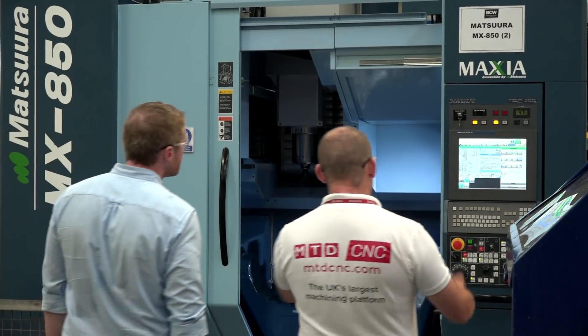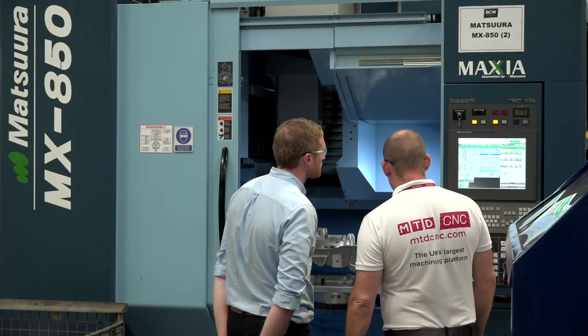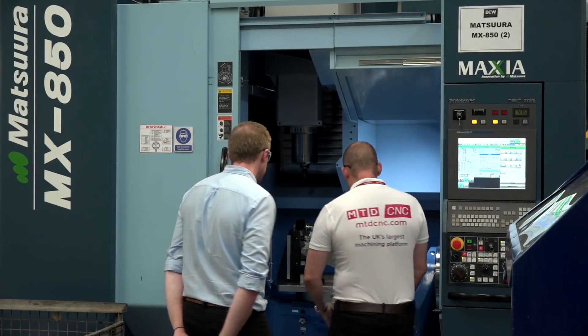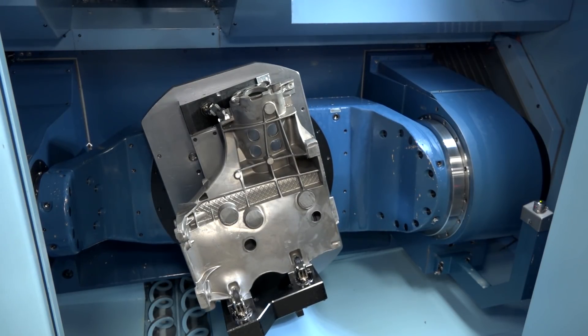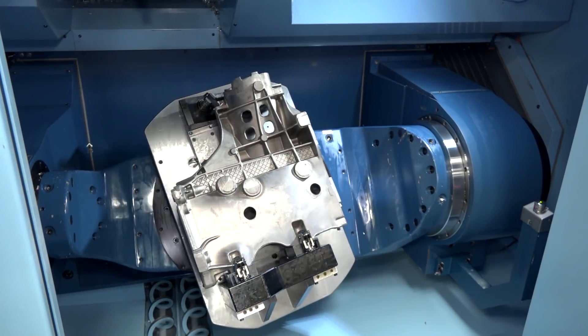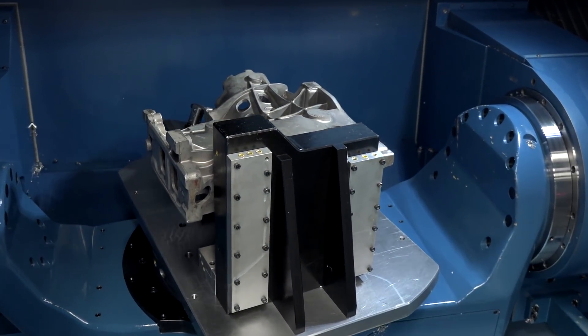And loading a machine — nice to see the doors open there — when that table is tipped forward, I love the way you can get into those machines, they're so hands-on aren't they? Yeah, they're very accessible. As you can see, we've also got a piece of equipment for the crane and the fixtures in there, so all those things are taken into consideration for accessibility in and around the machine.